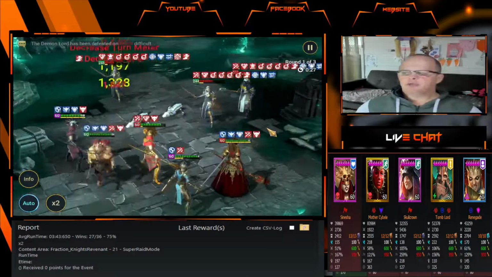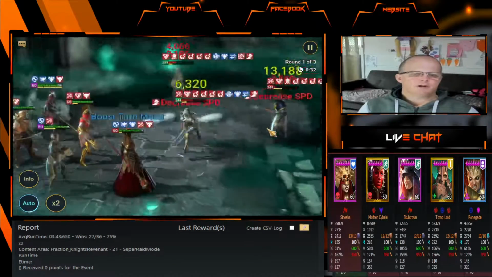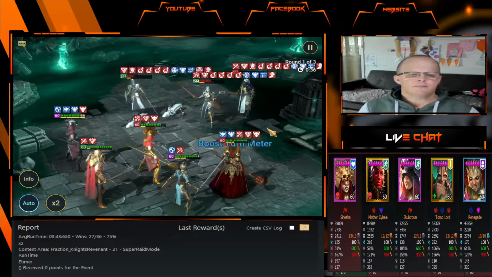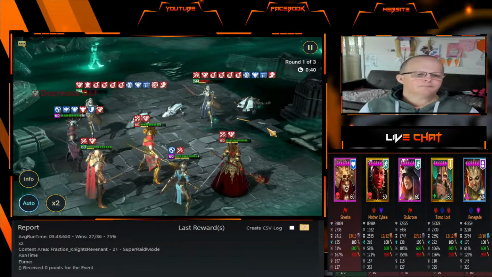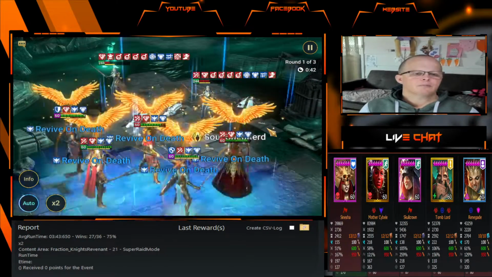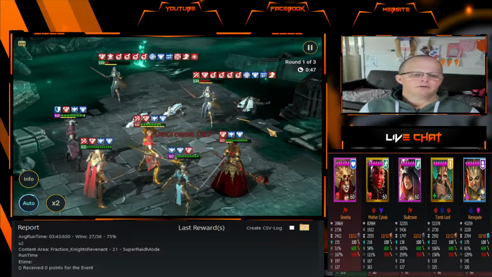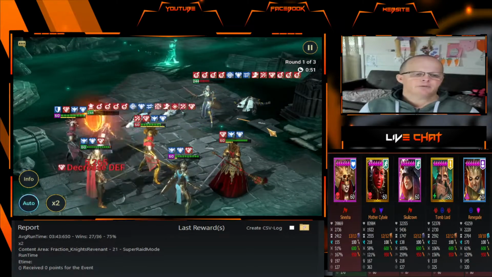Now we don't have the speed tuner in any of these champions. We do have Mother Cybele, she'll always go first because she does have the most speed in these champions. As you can see there, she just put her skills up. Increased defense, revive, so if the champion did die that next turn, then they would be revived.